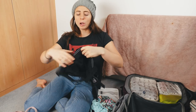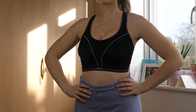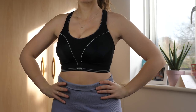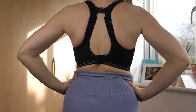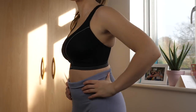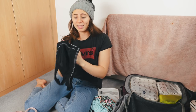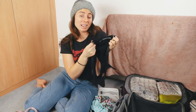And finally, I'm bringing one high impact sports bra. This one is from Shock Absorber. This is just for if I do any proper exercise and I just need to keep my girls properly intact. I don't run, but maybe if I'm doing something similar to running or bouncing around, I'm gonna need something like this. But what's great is that it also packs up really, really small.